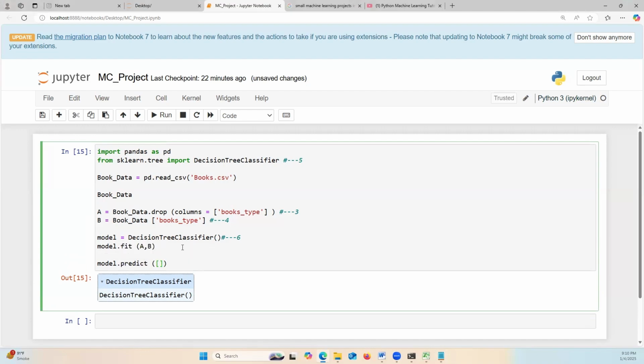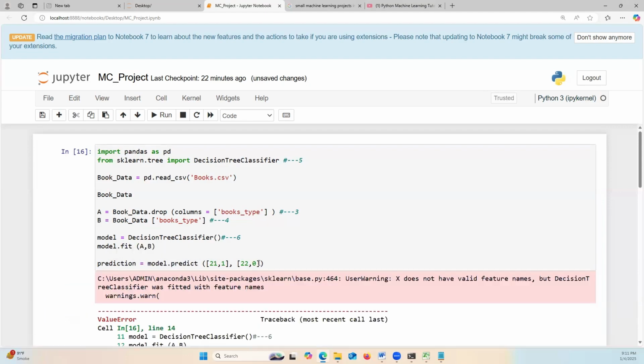I'll put 21 and 1, where 1 is for male, and I'll put a second input, 22 and 0, where 0 is for female, right? So this is my input, and I'll put this into the prediction data frame. Okay, so let me run this.